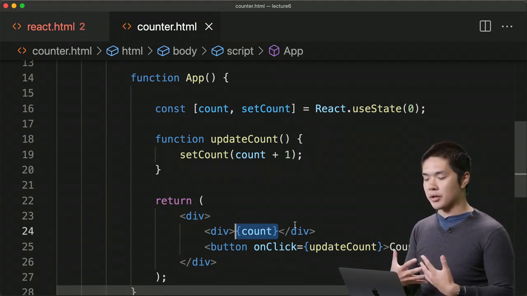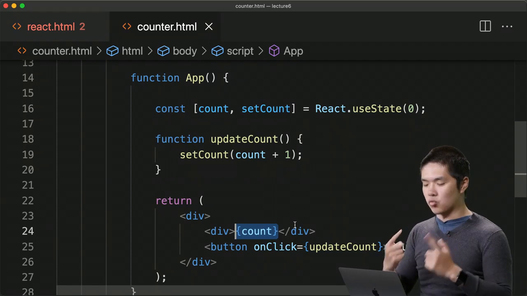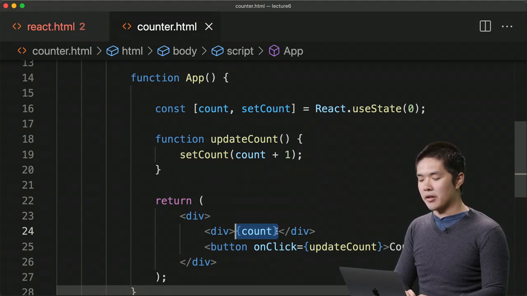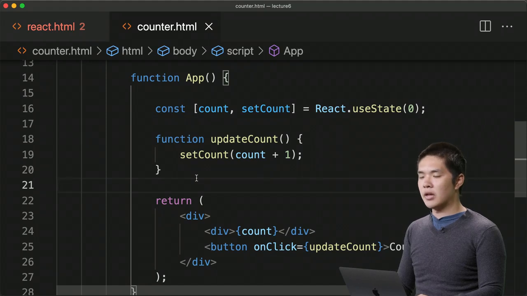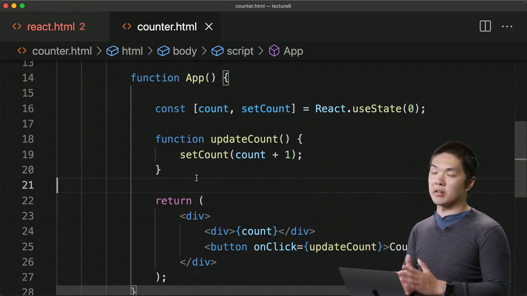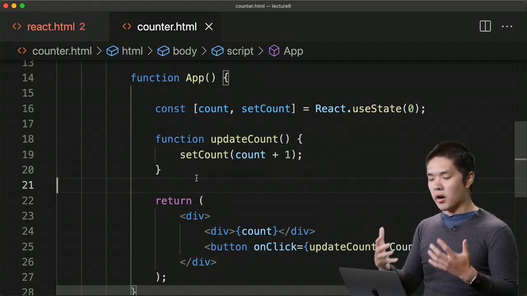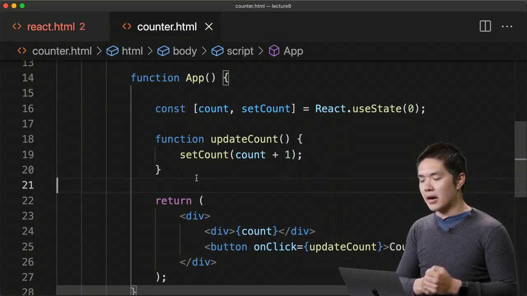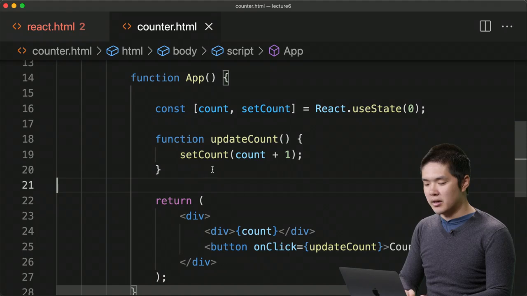And whenever the state changes, JavaScript and in turn React knows that what React needs to do is to recreate this component, re-render the component by displaying the new value of this state variable. And then when the button is clicked on, we're able to run this function to change the value of that underlying state. So by taking advantage of these React components with state, we can start to represent information inside of our components and then define what our component is going to display just by representing HTML in terms of that underlying state, deciding how we should use that state in order to render an interface that the user is ultimately going to see.